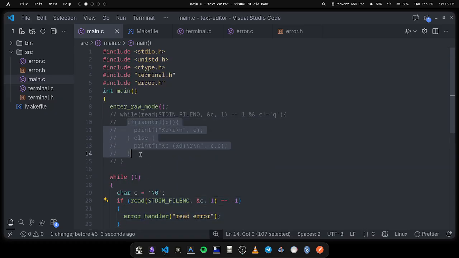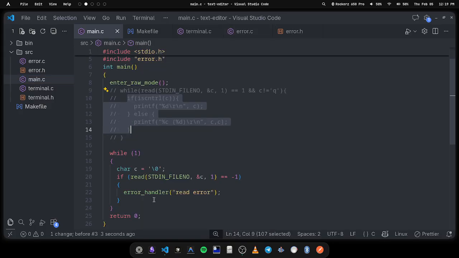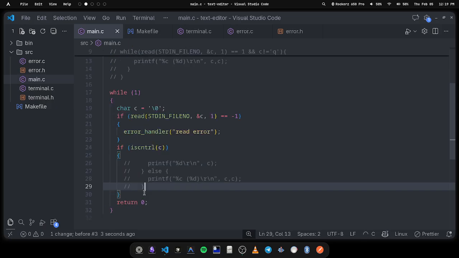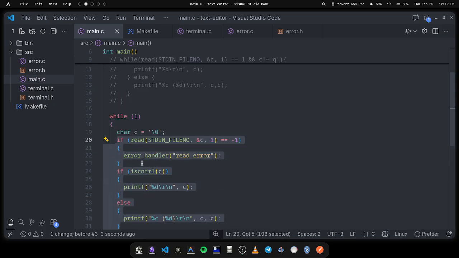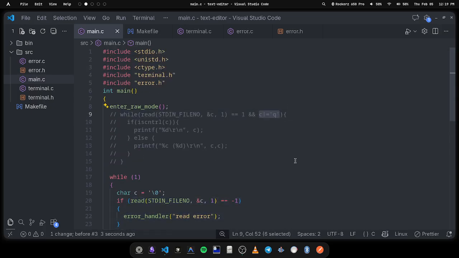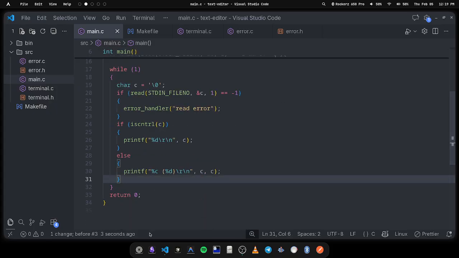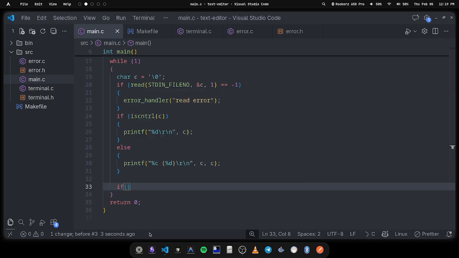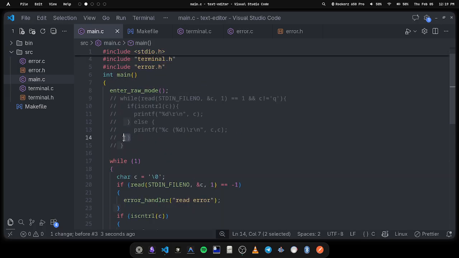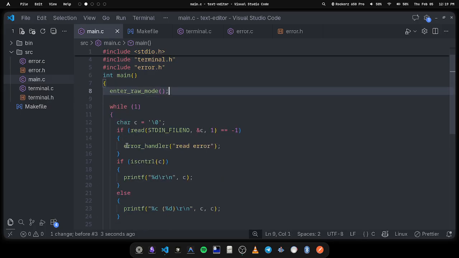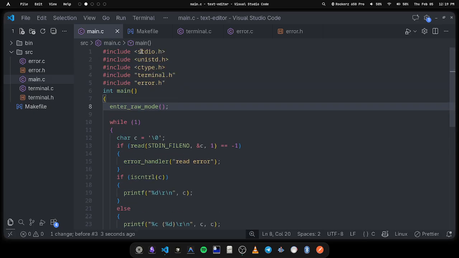Other than that, most of the things will be the same. So I'm going to just copy paste it right here, and I'm also going to just uncomment it. So this is pretty much the work we have to do, but there is something we are forgetting about: what if there is a possibility of q. So I'm just going to write a simple check: if the user types q, what do we need to do? We need to return, or not return, we need to break. Got it? And we can delete this comment right now.